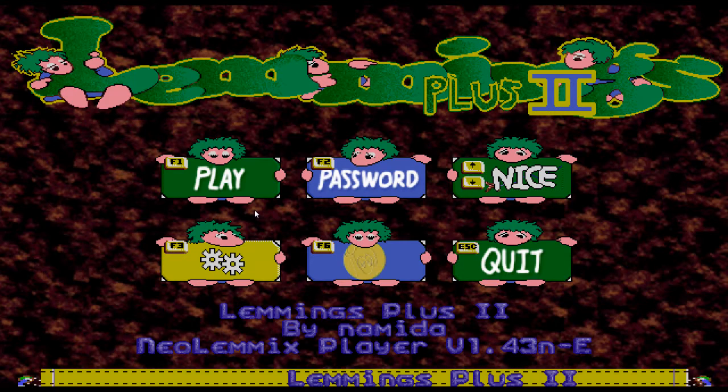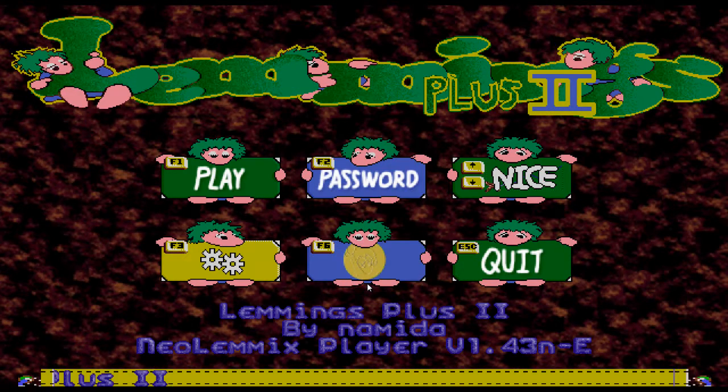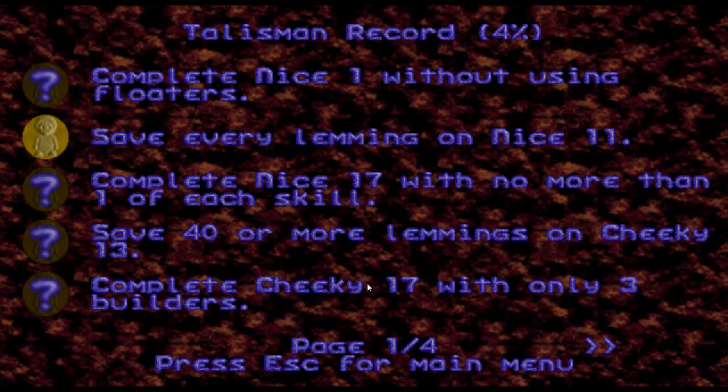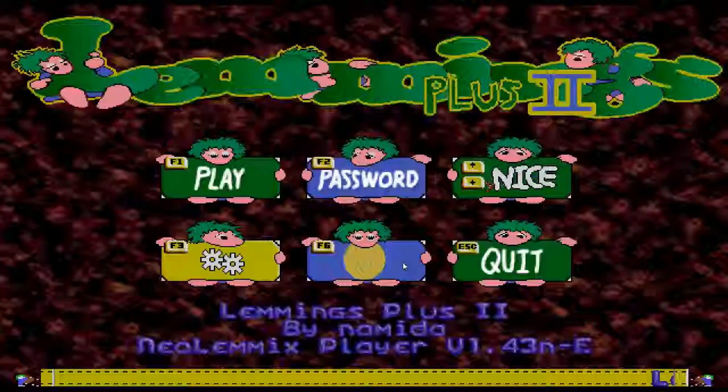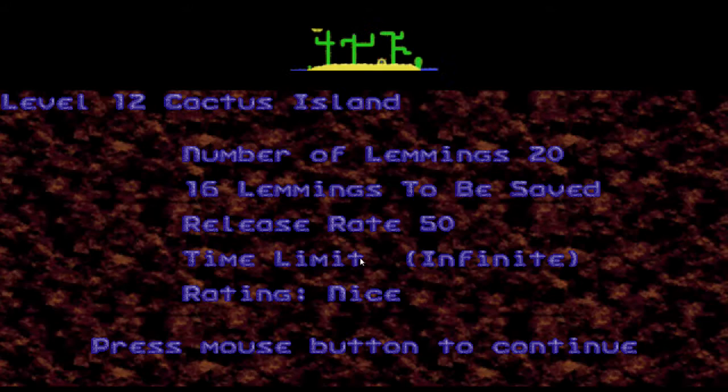Okay. Function F3. Okay, settings. Function F6. There we go. Okay, save every lemming on level 11. That makes sense. Okay, sorry about that. Just having lots of problems there, trying to navigate around the menus.